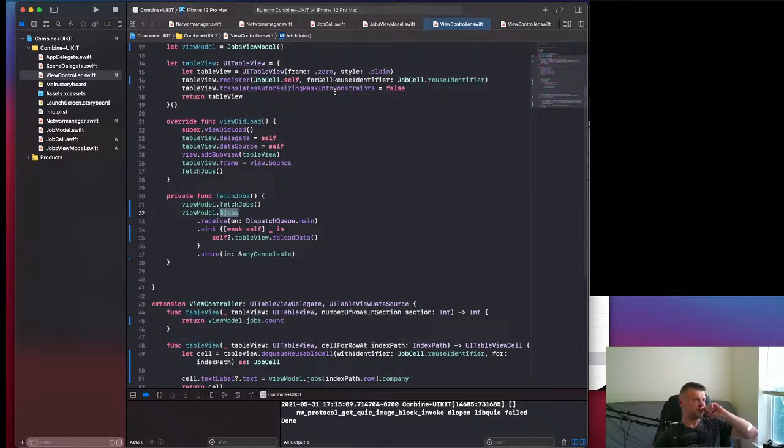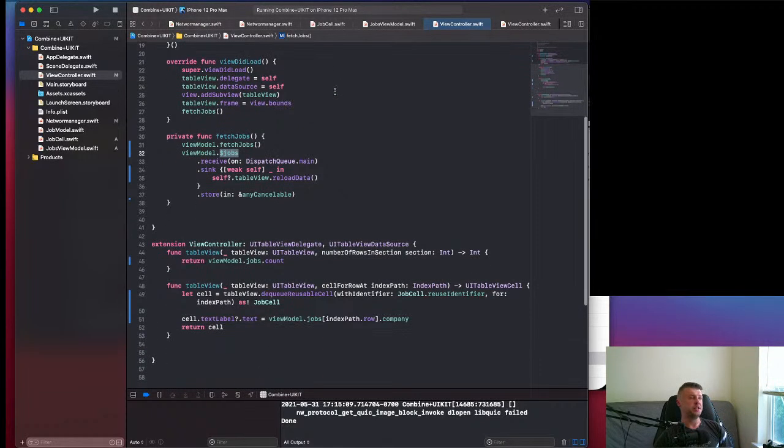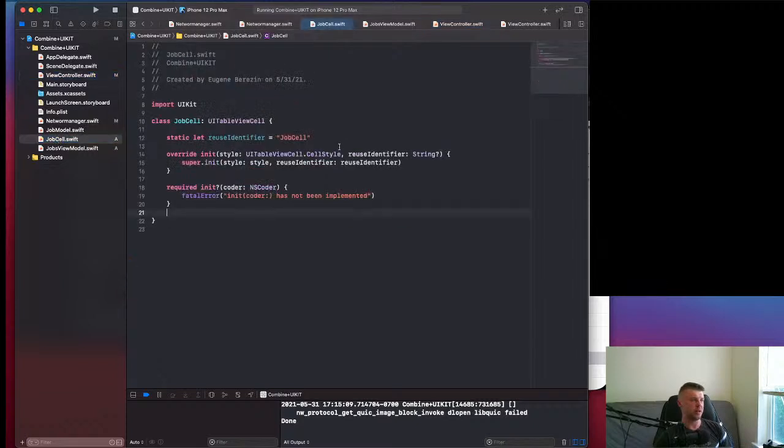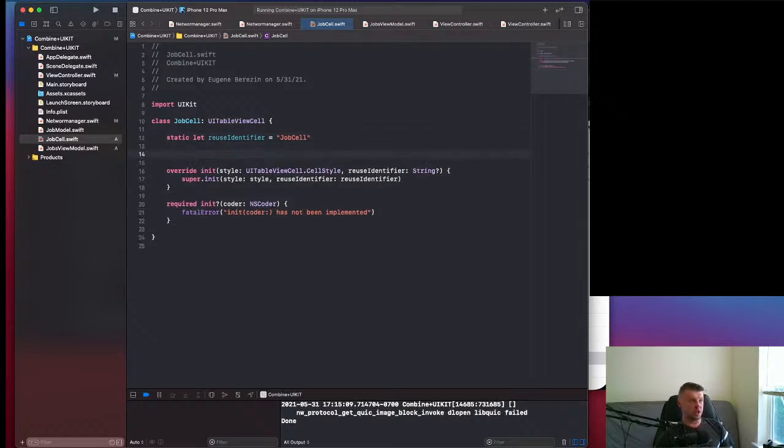So now let's create a simple UI for our job table view cell. Because we are not really focusing on the UI here, our UI is going to be really simple.